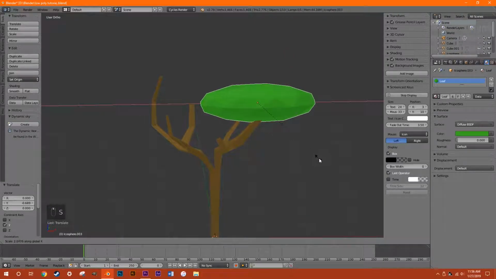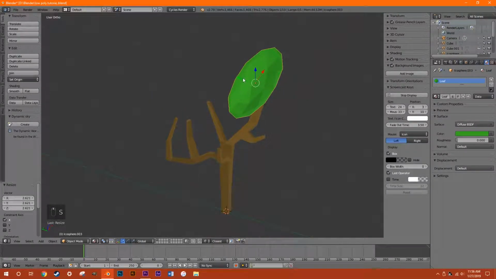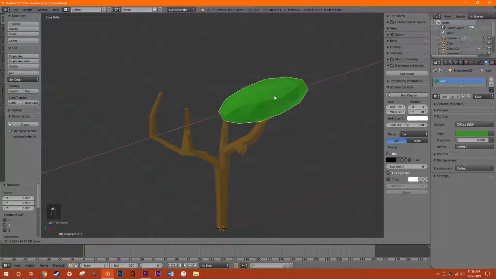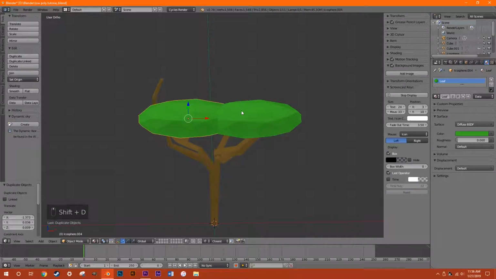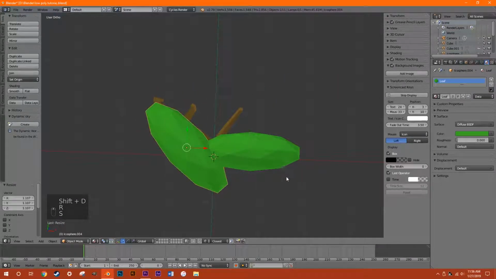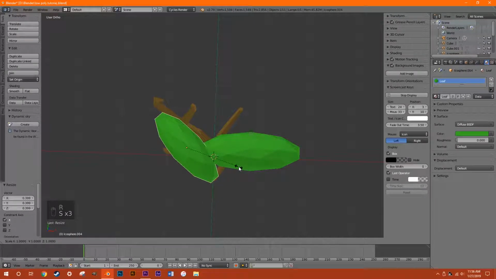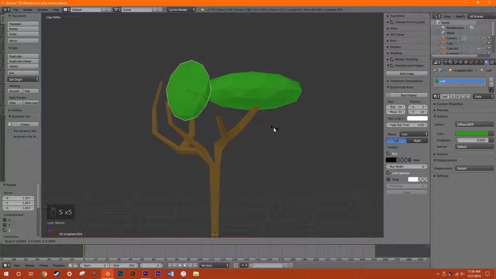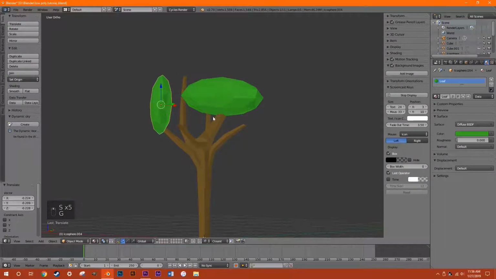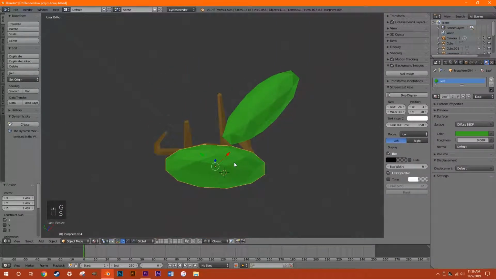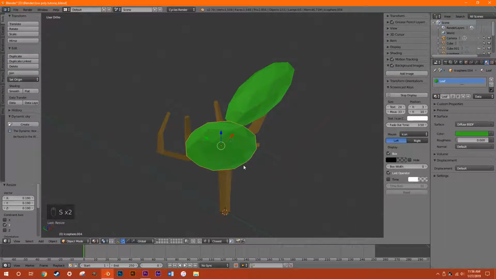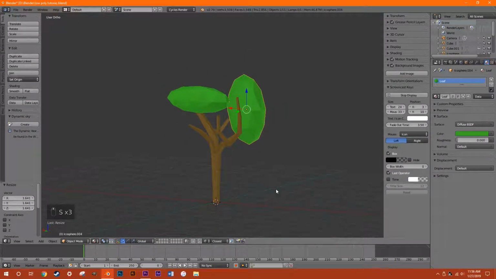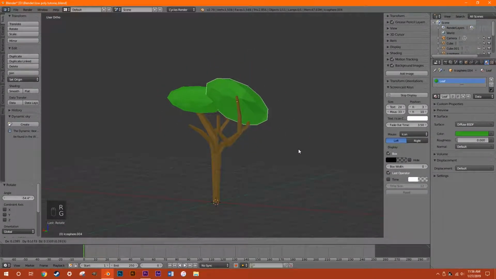You can go to place it on there, and then you can scale it in any direction you want, and then just Shift E to multiply. We're going to make this one like that. We're going to make it a little taller. Over here, maybe make it a little wider. There we go. Alright, ooh, it's a little big. I'm going to go ahead and rotate it a little bit.